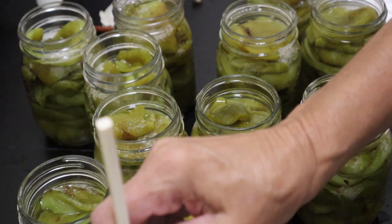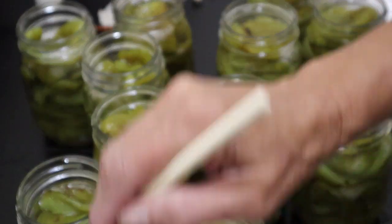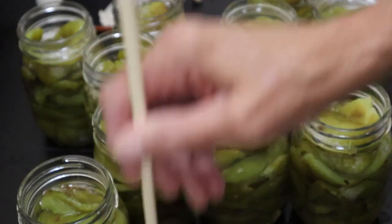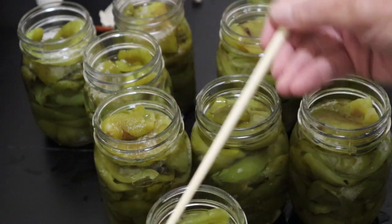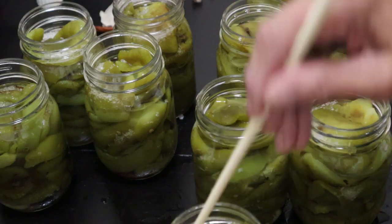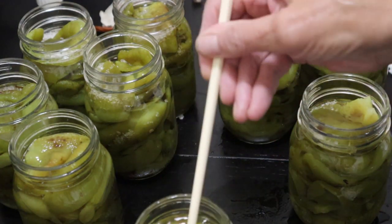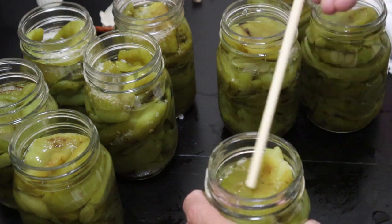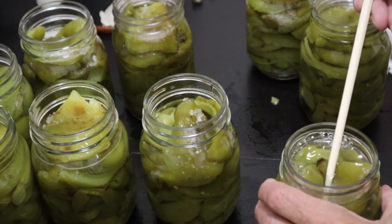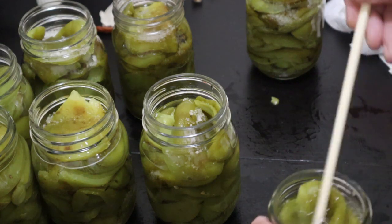And remove the air. As you can see, there's at least an inch head space there. This one needs more water. That one could use a bit more. Use a bit more. It's fine. It's fine.